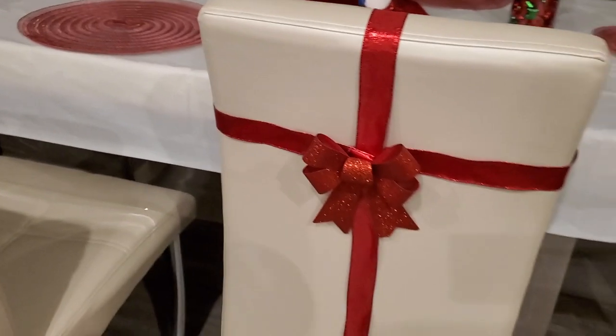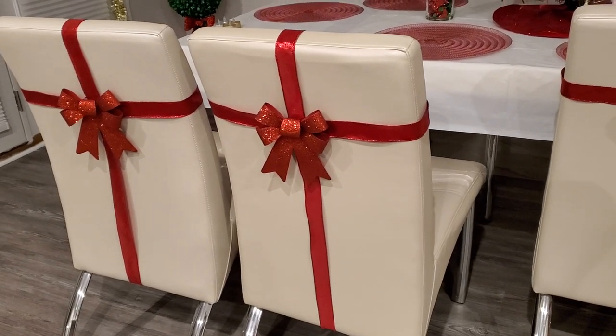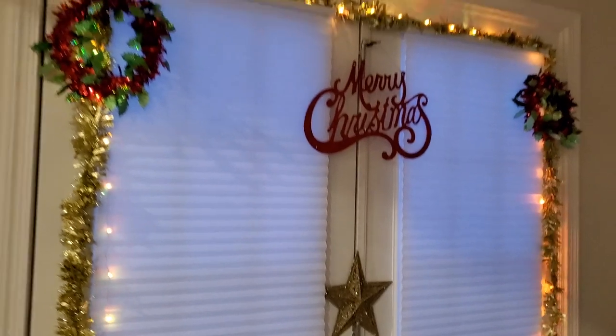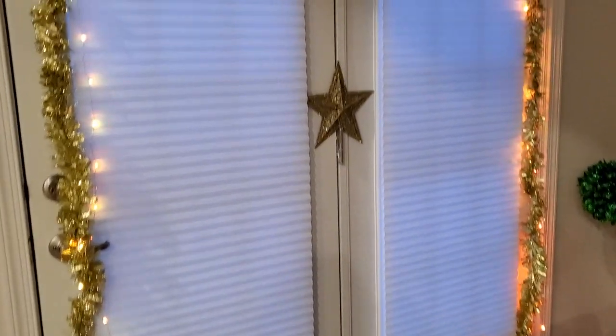I wasn't sure if I was going to use this peppermint style ribbon that you saw on the floor on the right side or the regular red, but I went ahead with the red because I wanted to reuse these chairs for Valentine's Day.